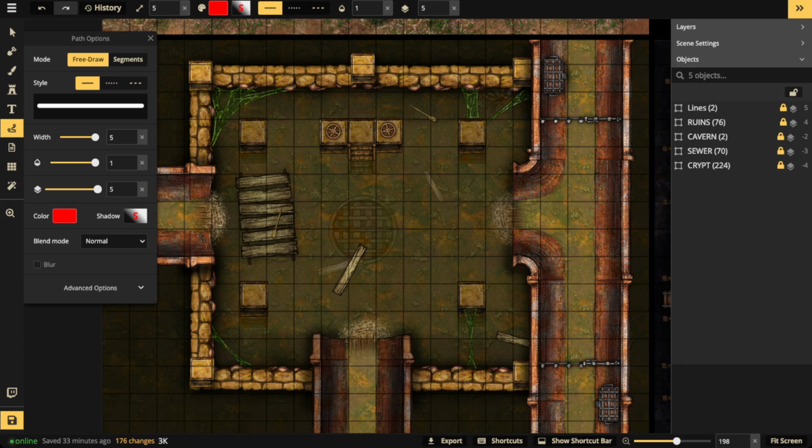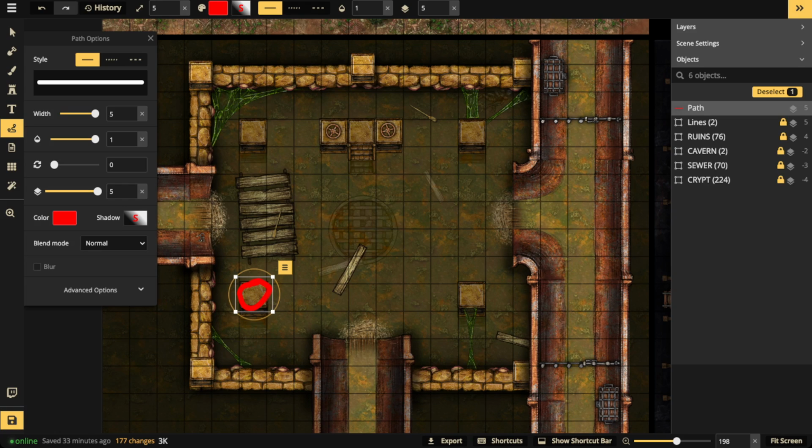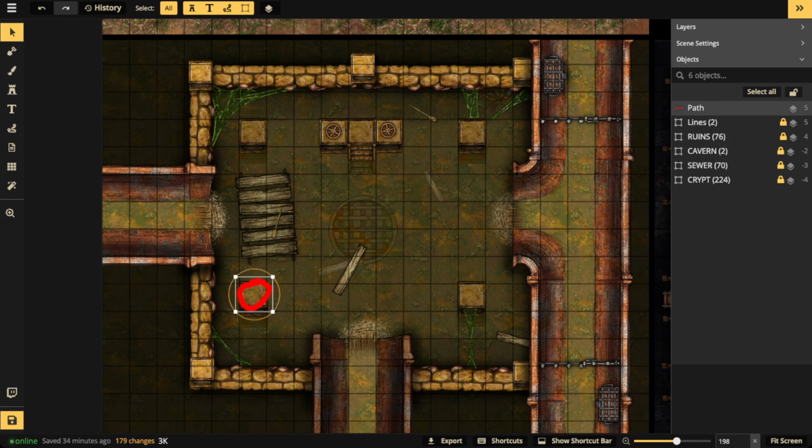So really think about the multiple challenges. Notice you have some platforms right here. If it's lava, then each player has to find higher ground to not catch on fire. That's why I put some of these pillars here, right? To add some challenge to it. So it's super important that you think about the environment of the encounter map and then weave the challenge or the puzzle into that environment.